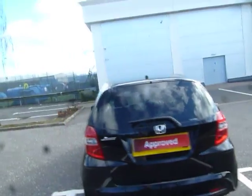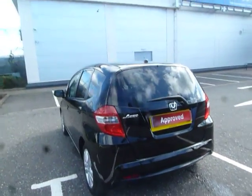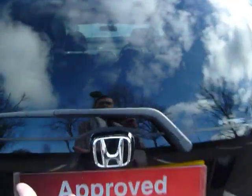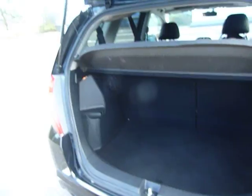This vehicle was first registered on the 27th of March 2012, so it's just coming up to its fifth birthday now. Have a look in the back of the car and as you can see you've got loads of space in there. You've also got a little cargo net hold, and underneath there you've also got your storage as well, so you can have a space saver if you wish.